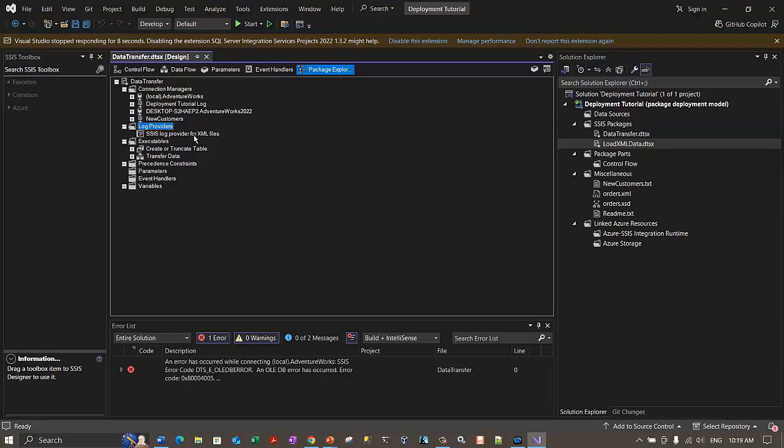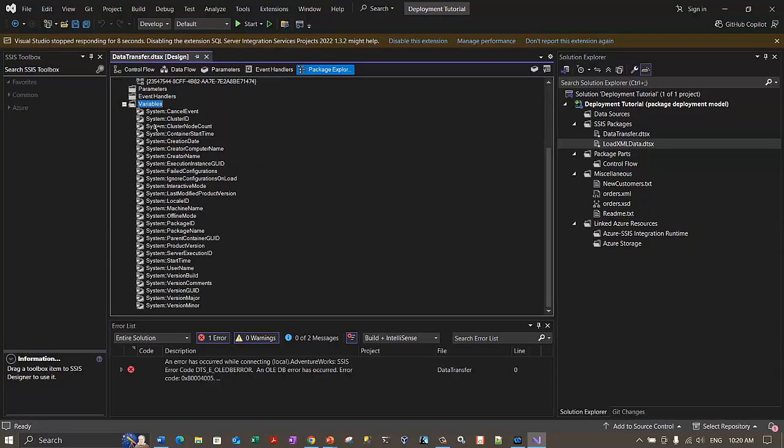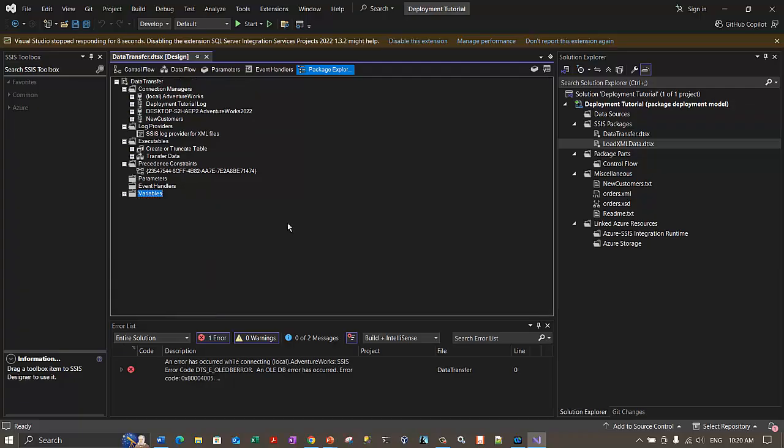And apart from log providers, we have precedence constraints. You can check that out as well. We have defined one of the precedence constraints here. And we have some variables in the package. Whatever variables are used in the package are defined here, including any user-defined variables.